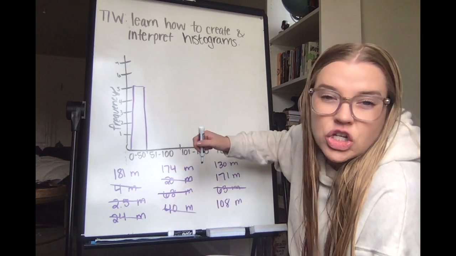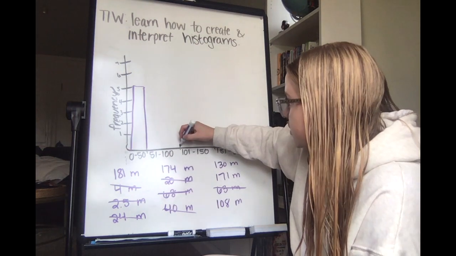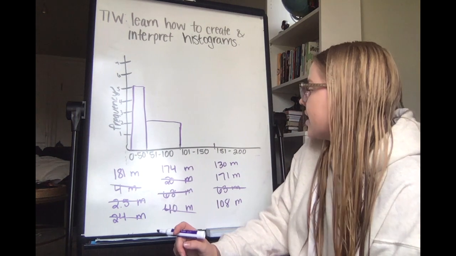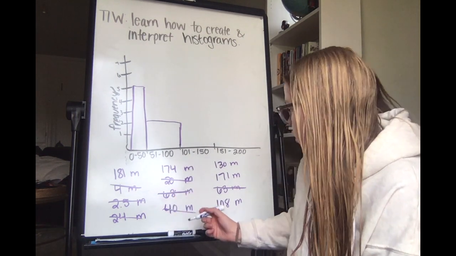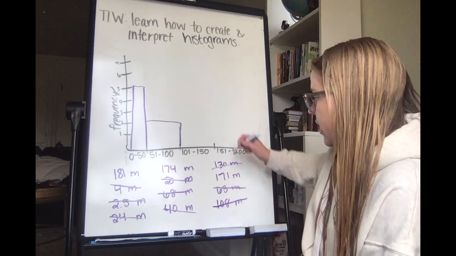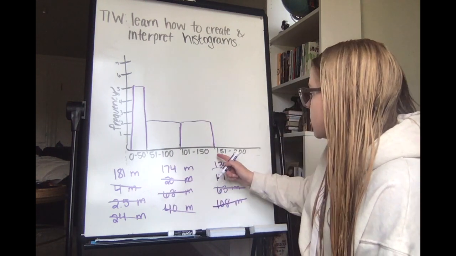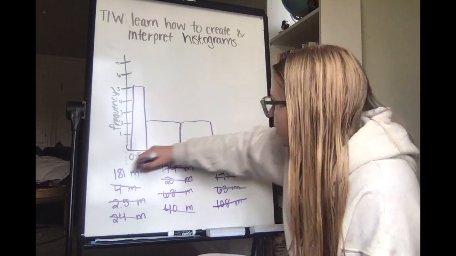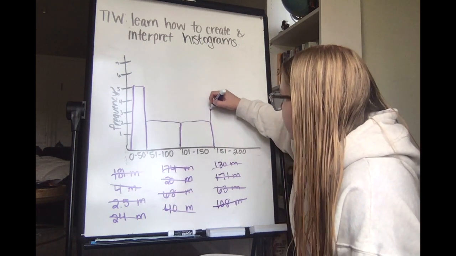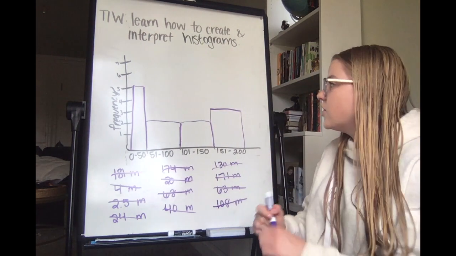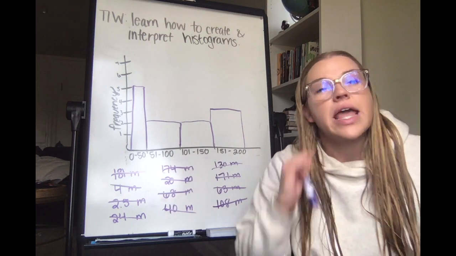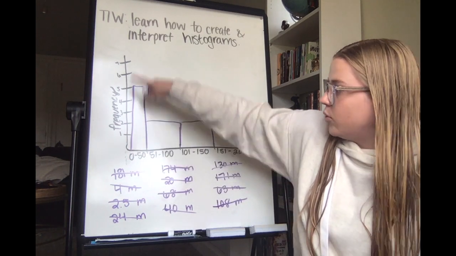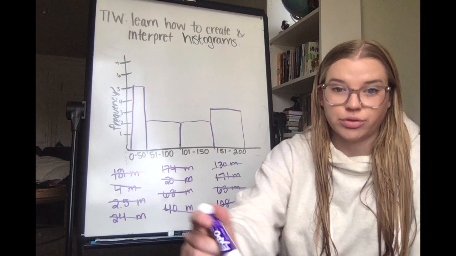My columns aren't that even. They should be more even than this. It was just hard to write this. So this one is only going to go up to 2. It's not even at all. I'm sorry. Okay, the next one is 101 to 150. So 1, 2. Again, only 2. And my next column is 151 million to 200 million followers. And that is 3 people. Let's see. So this next column would go up to 3 and over. So you can kind of understand what I'm saying here in terms of each group has its own column. This basically means how many people fall into this group.